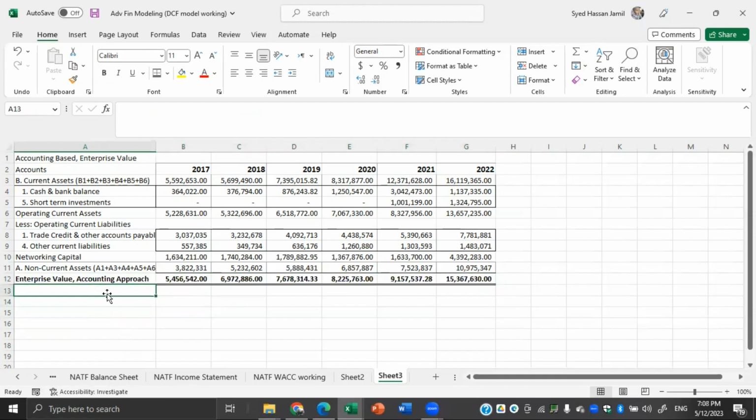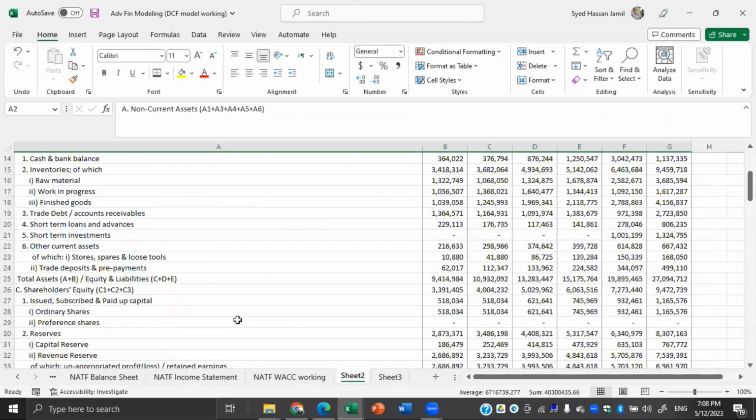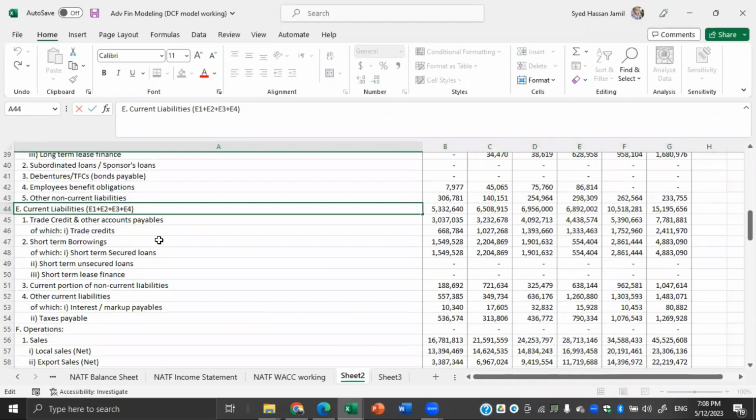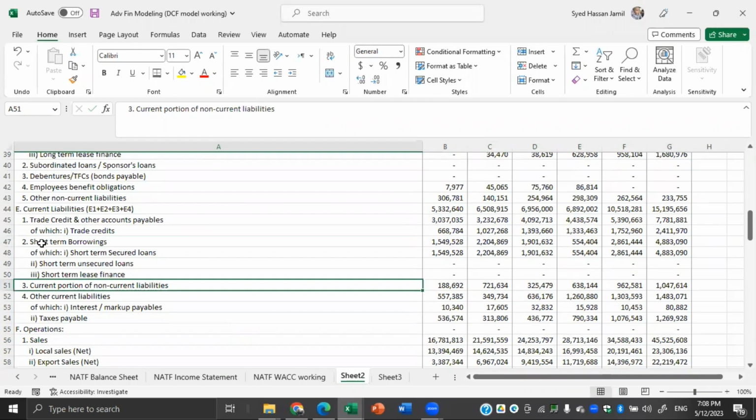Now on the liability side, what I'm supposed to find out is the financing liability and total equity. So for financing liability, we are once again considering which items in our current liability were financing. The financing liabilities are number 2, short-term borrowing, and the current portion of non-current liability.